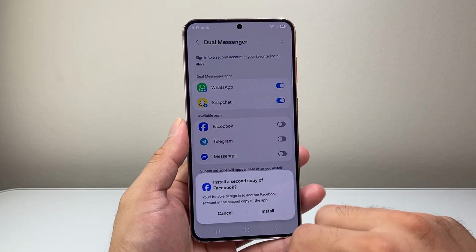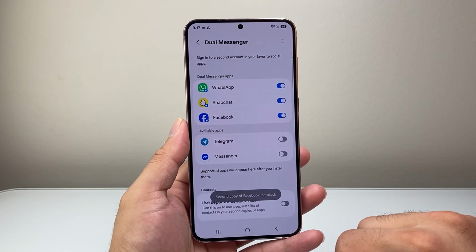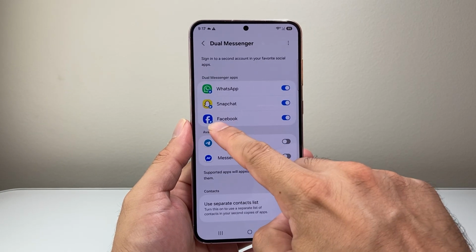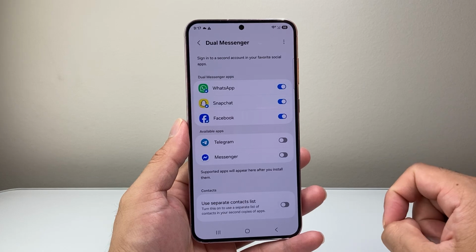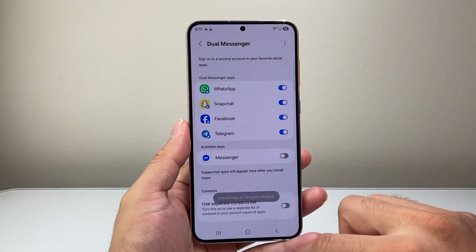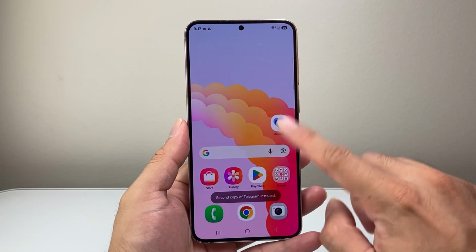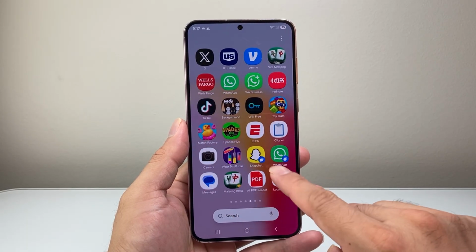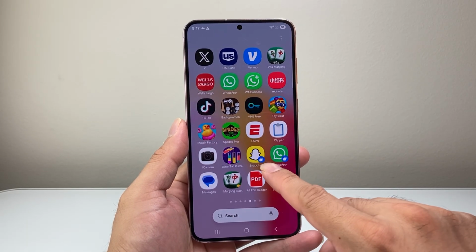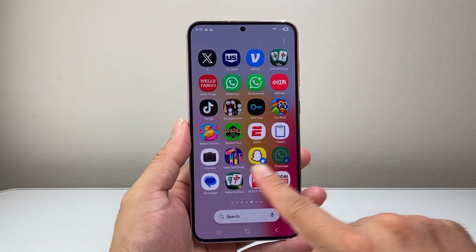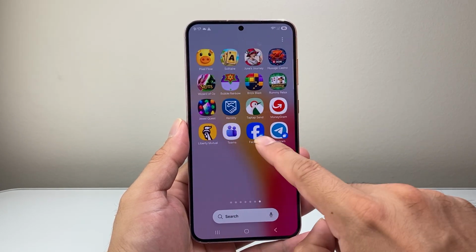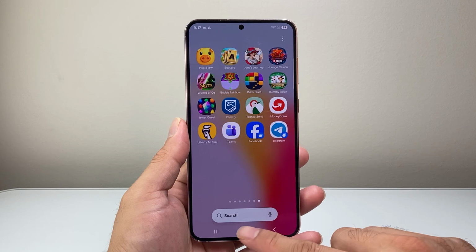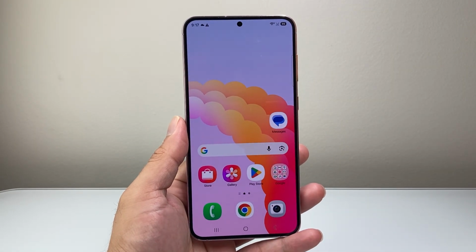So if I tap on this, I can install basically a dual copy or a second copy, which is going to be noted by this little icon here. I can go ahead and do it for these other apps as well. And you'll notice you'll be able to see two different apps, which are going to be the dual apps here. Those are indicated by this blue icon right here. These are the second copy or the dual one that we have set, like the ones right here as well. So that's how you set dual apps on your Android phone.